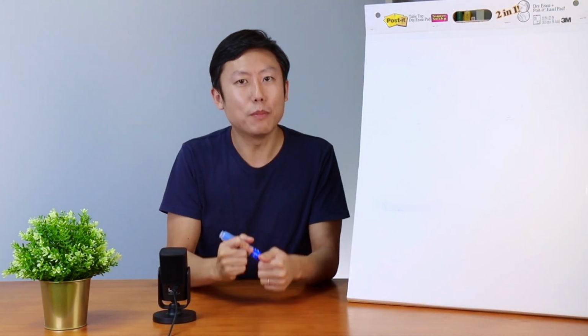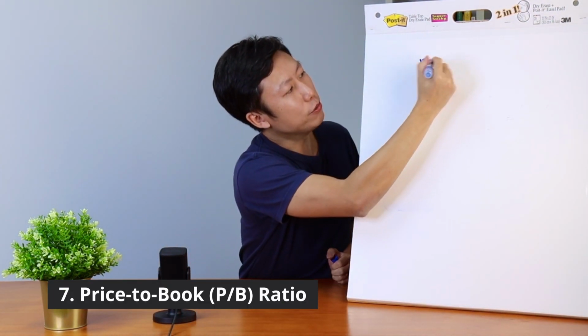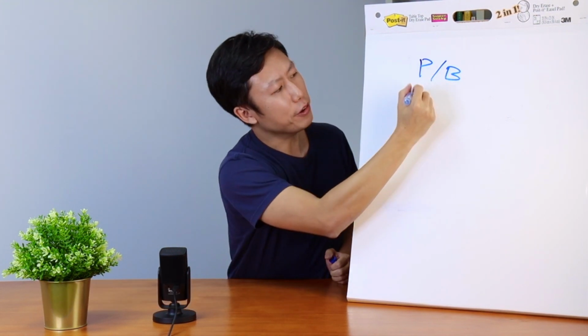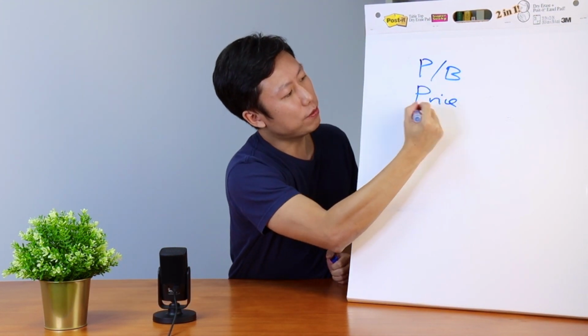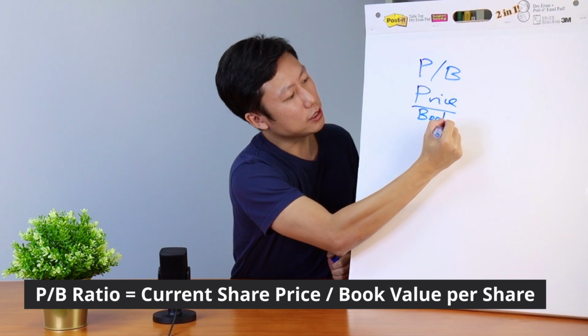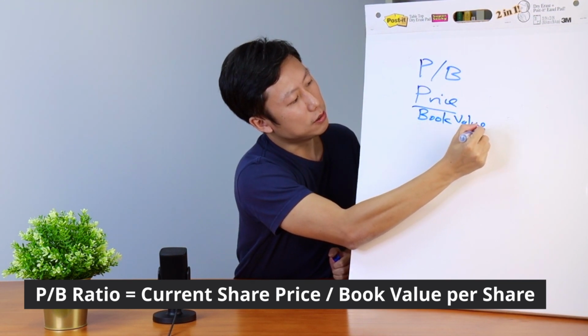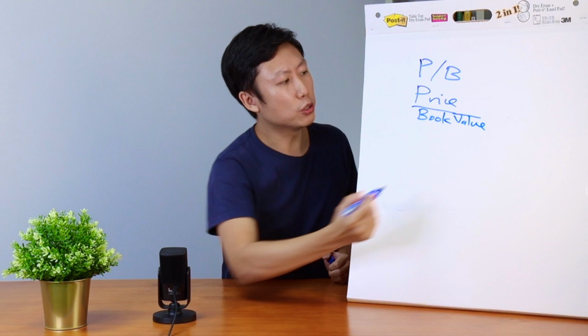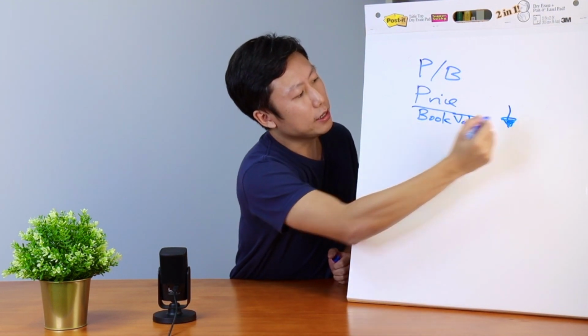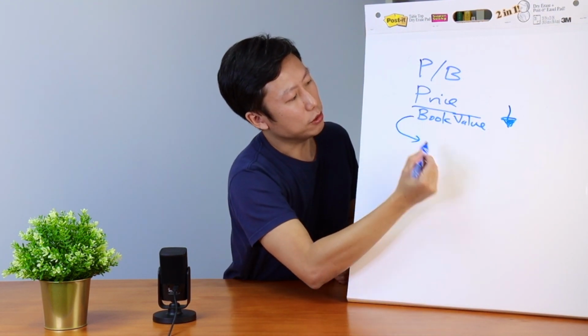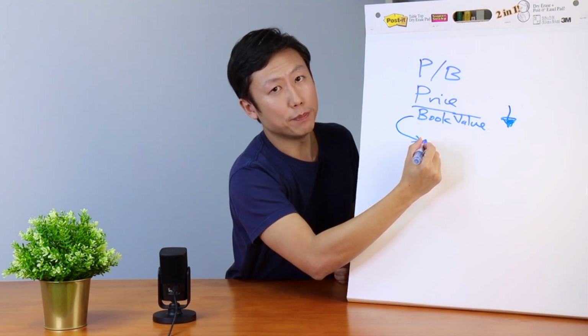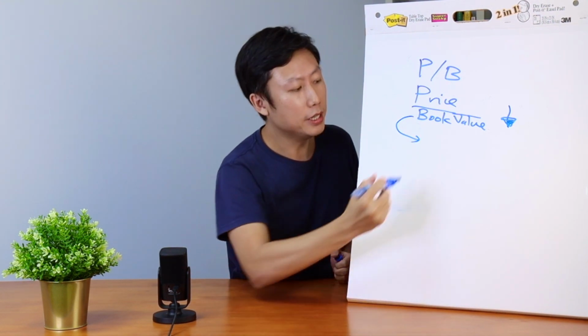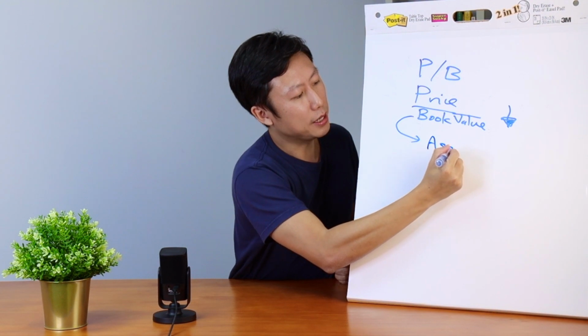Okay, we are now at number 7. We are going to talk about price to book ratio, or PB ratio in short. Okay, this is a very classic metric for value investors. It's called price to book value. Right, as with a lot of price multiple ratios, you want this to be low. All right. And let's explain this book value. This book value is actually what you call the net worth of a company. You're just taking assets minus liability.